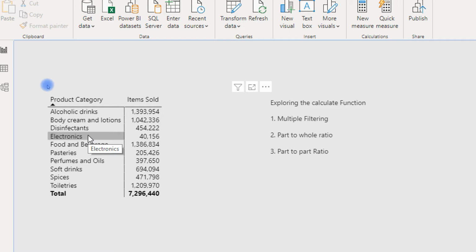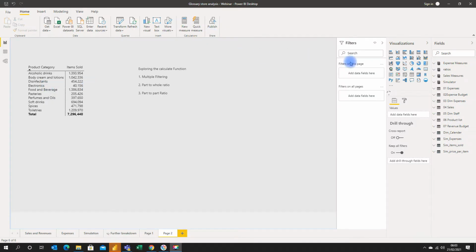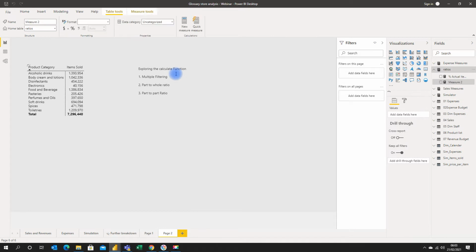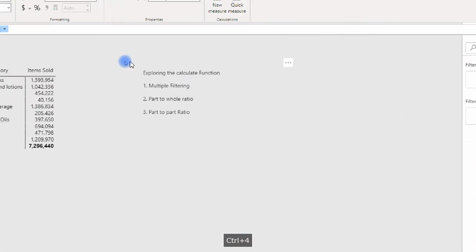So let's just quickly show that. Let's go to ratios. I store my ratios, then new measure. So our first measure is to filter electronic sales by a particular supervisor. Let's see how that works.